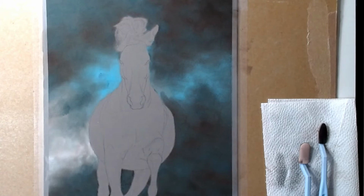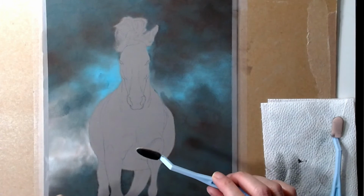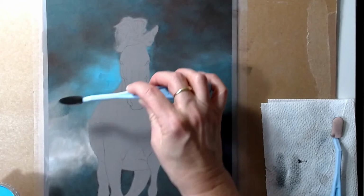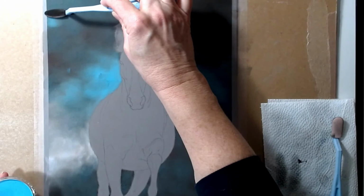So I've gone back to my oval for this one, just a little bit more precision. I've taken the foam cover off and swapped it so I've got the cleaner edge underneath. Just want this to be a real pure colour, so I'm just going to apply a little bit. See, it's really getting so much more blendable now that there's more pigment on the paper. Just pop a little bit up there.